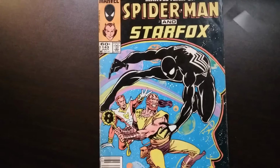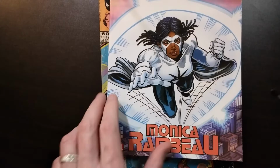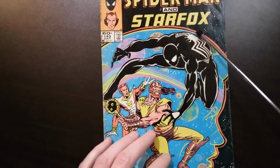And here's something I didn't catch in this cover. Also, this can be found within the Monica Rambo collection of stories. But I'm going to go back to the original comic, because when we deal with paneling, this panel needs to be on the right side, because that's what it was designed to do in the book, regardless of the ads. So I'm going to stick with the original here, and just give a shout-out to where you can go to find this. I'm sure the whole issue is online, too.